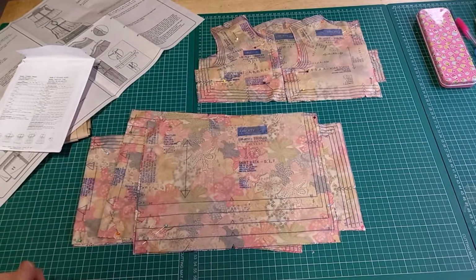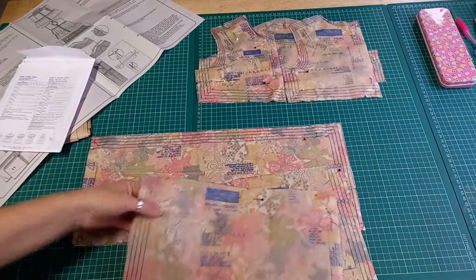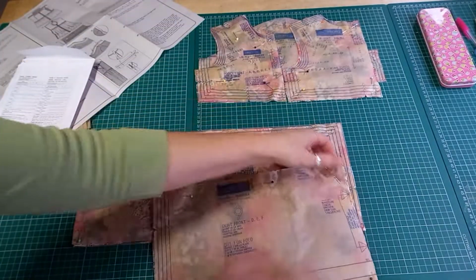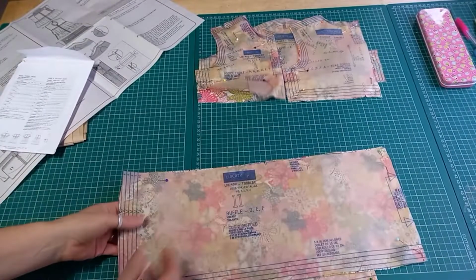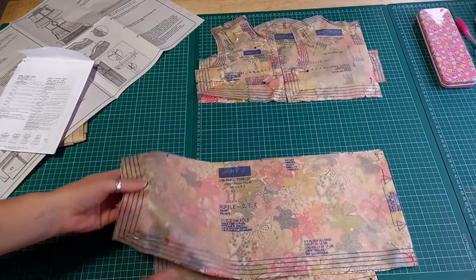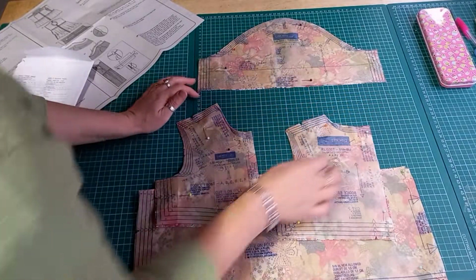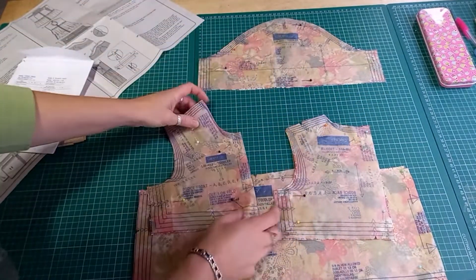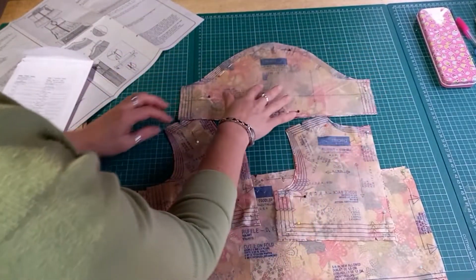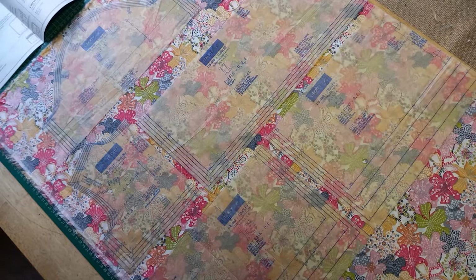I'm making view E. So I've got a skirt front and a skirt back, and they're both cut on the fold. That's what these arrows are here. I've got the lower tier, the ruffled tier, that's cut on the fold as well, and I need 2 of those. There's a front and a back. The front is cut on the fold, the back isn't, so that you can put the dress zip in. And you need to choose the right sleeve, so this is sleeve E.